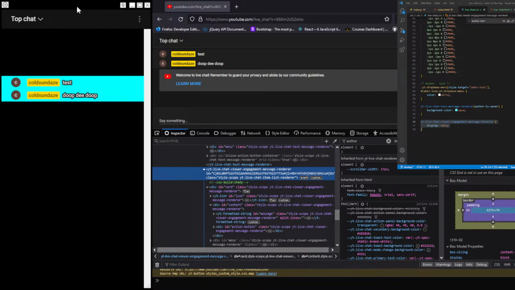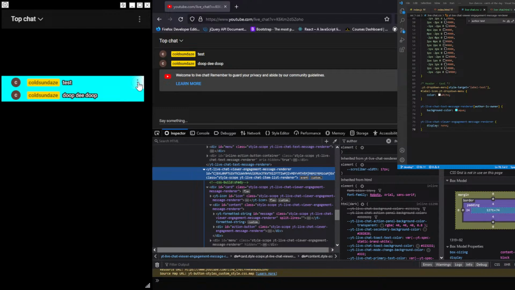It disappears in a weird way, but it is gone. I still can't figure out why it does that.